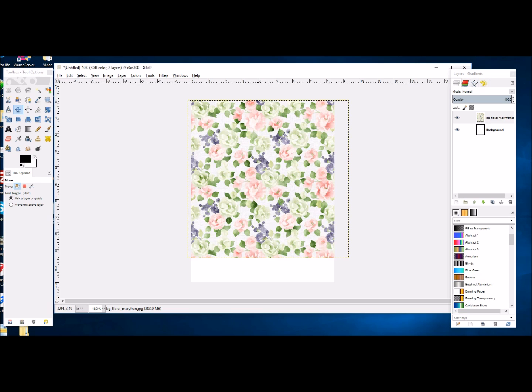And again, like I said, you can resize this. You could have this as a teeny tiny little piece of paper, a teeny tiny little pattern. If that's what you wanted, you have all the options in the world with this. So now I can simply print this paper if I want, but I might as well wait till the end and print everything at once.